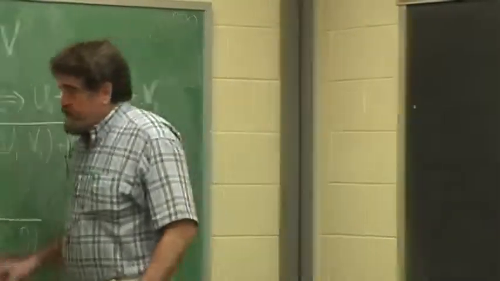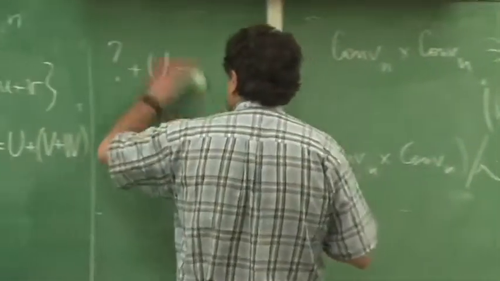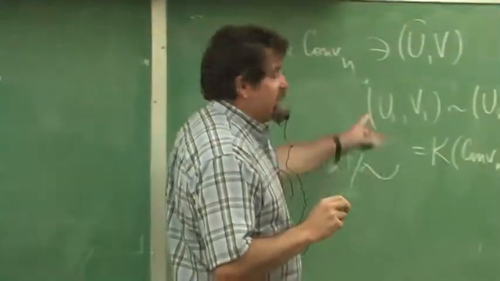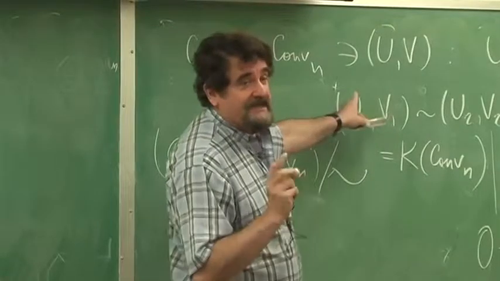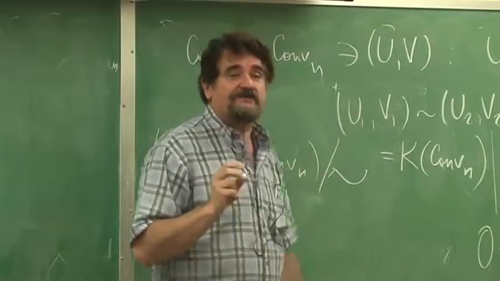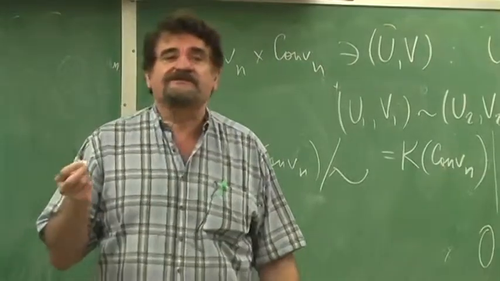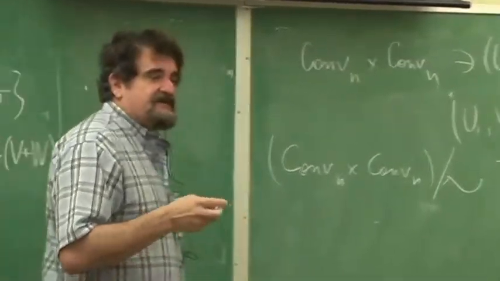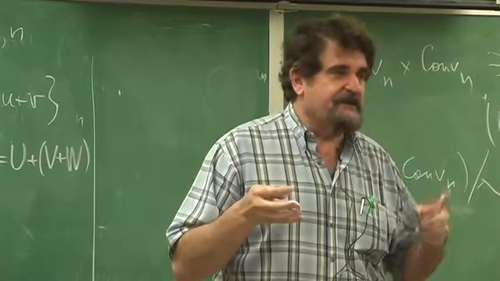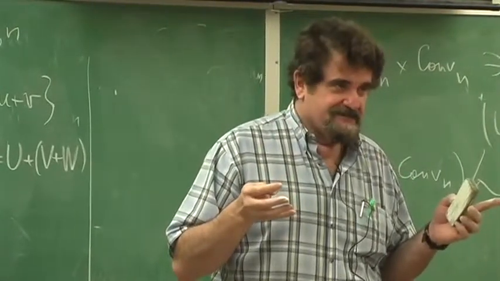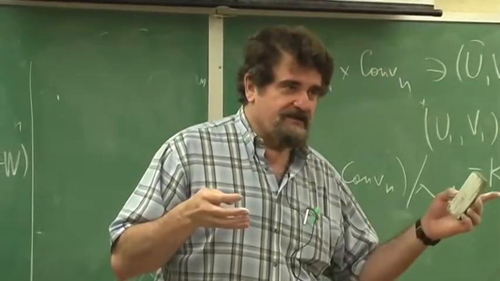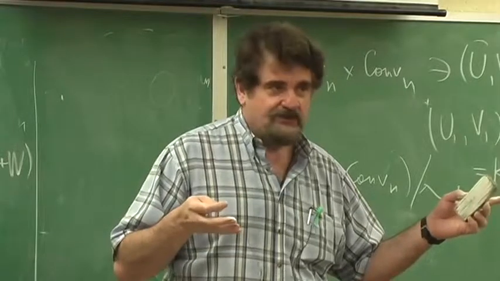So before I do this, I need to do something before that. First of all, I need to show that this is an equivalence relation. That is the point. Please write it down. We need to show that this is an equivalence relation. What does it mean, equivalence relation? It must have 3 properties. Everything must be equivalent to itself. If something is equivalent to another, then this other is equivalent to this also.